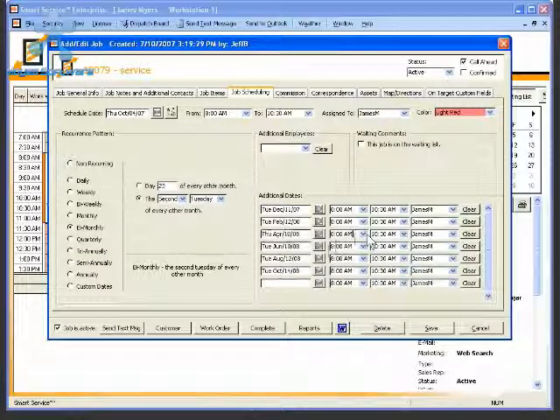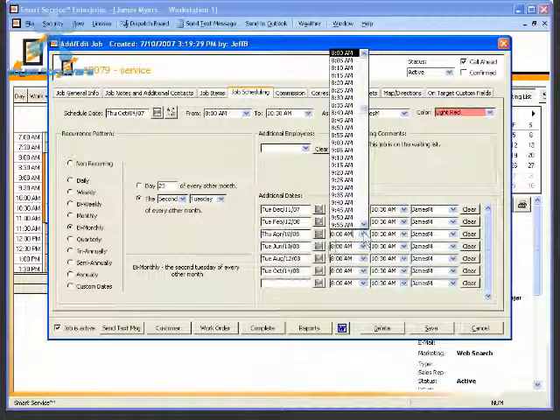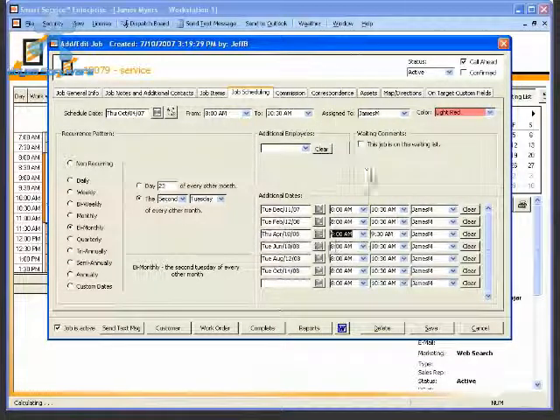And maybe on April 10th, instead of coming at 8 o'clock a.m., she wants us to be there at 9 o'clock to 9:30, and we might even have a different technician on that day. So you've got some really awesome scheduling flexibility here, because you've got the whole year that you can actually plan out. And we've even got this place up top here for additional employees.